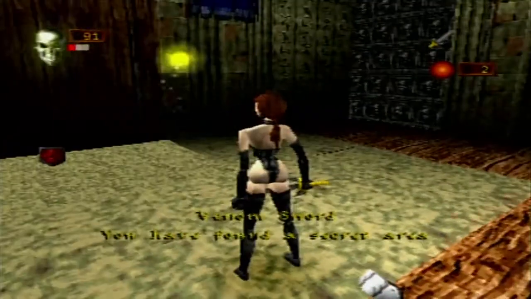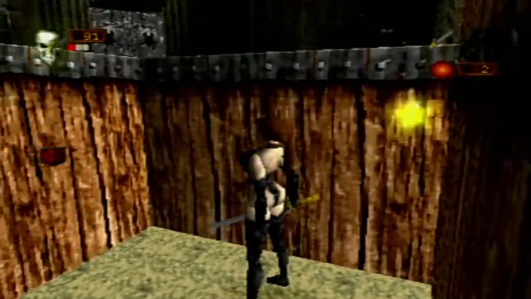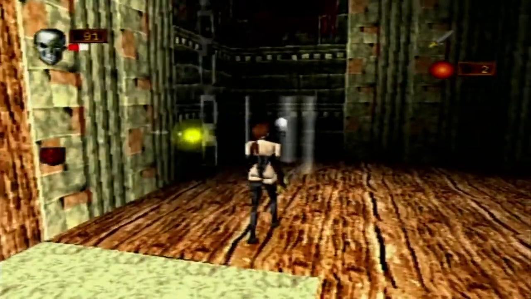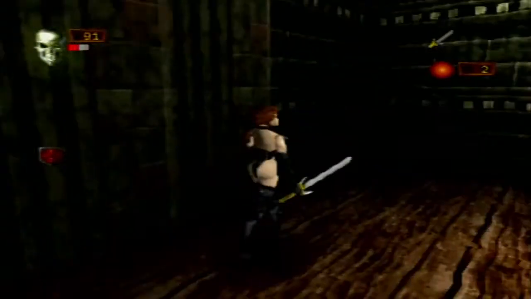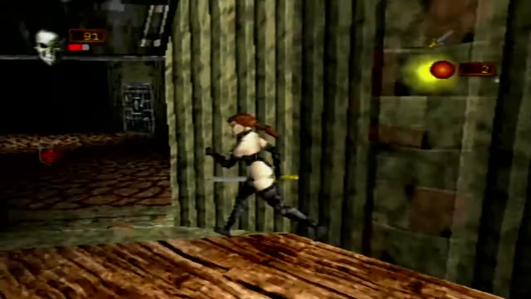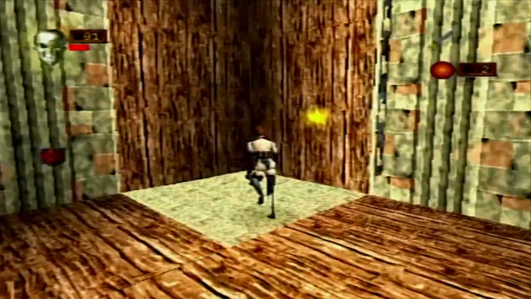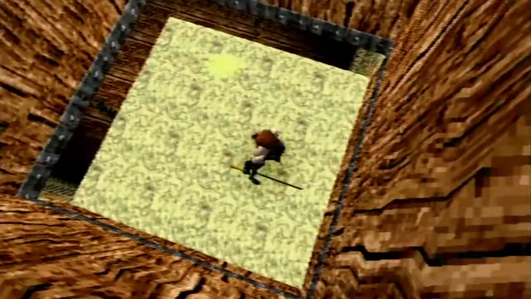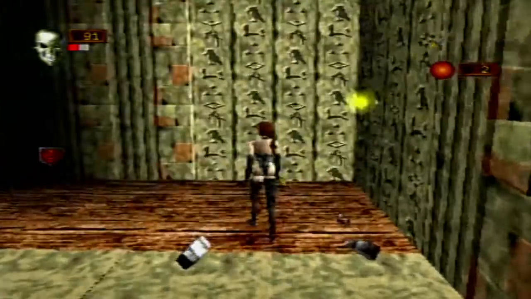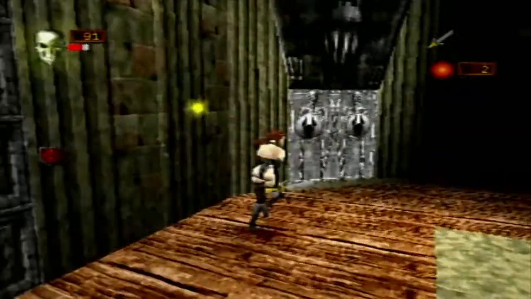Oh, I found a secret area, and got a venom sword, even though I didn't really need a venom sword. What? Where did I go? What? I'm back here again. Okay. I'm so confused as to where I went when I did that. I guess back up then. And then through here.